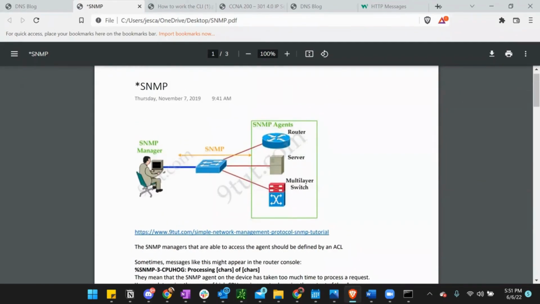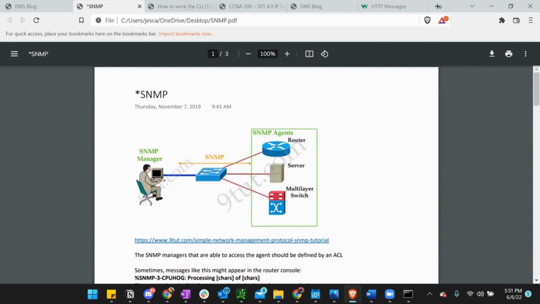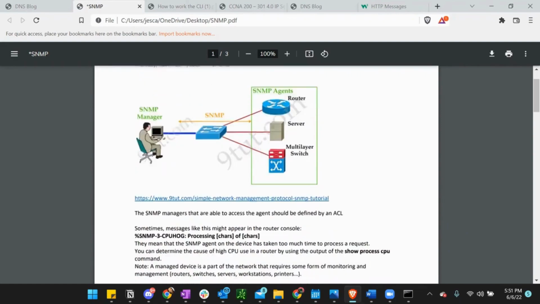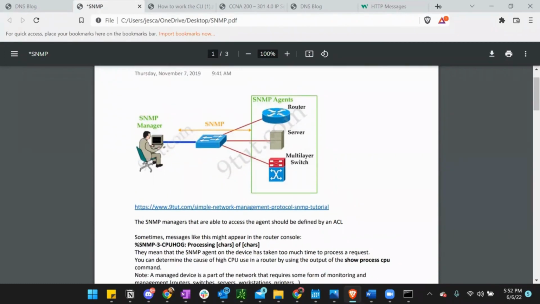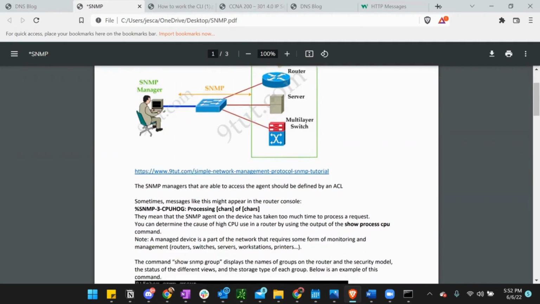We may say, as the manager, what ports, what interfaces are all administratively shut down. We'll send that request to our agents, and our agents will say, well, on this router, these ones have been shut down by an admin. On the server, these ones have been shut by an admin. On this switch, these ones have been shut. And then they'll present it in a nice little dashboard, a graphical user interface. And I can see which ones are behaving badly, or whatever I requested, I get that information back. Clearly it's to see which devices are down, or an interface went down, or whatever the case may be. It just helps us manage this network in a simpler way.